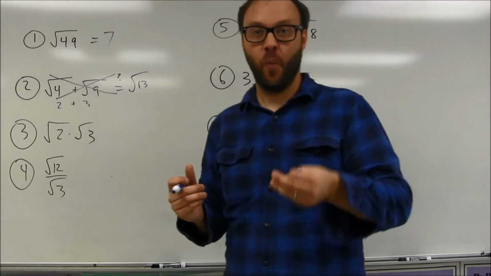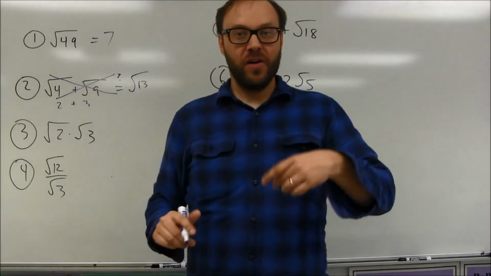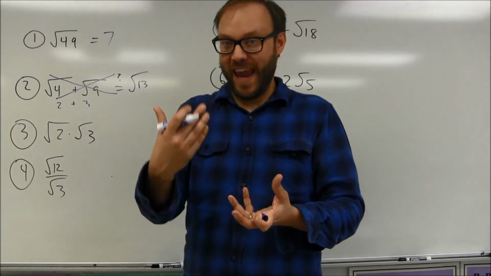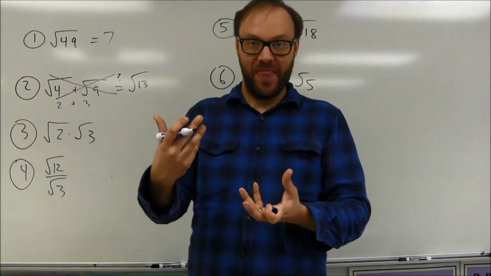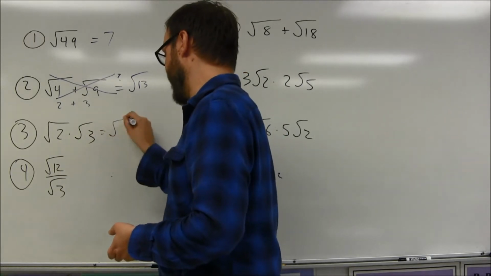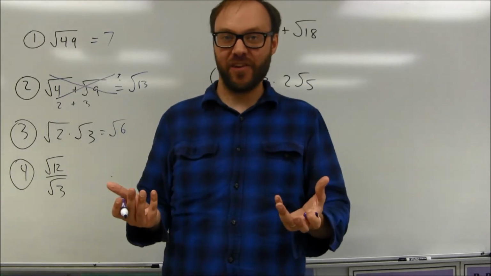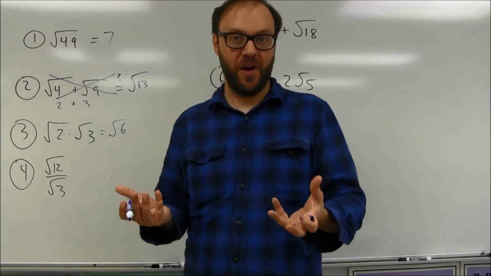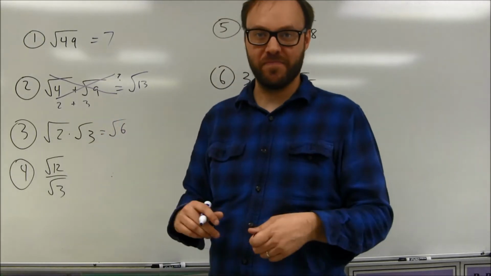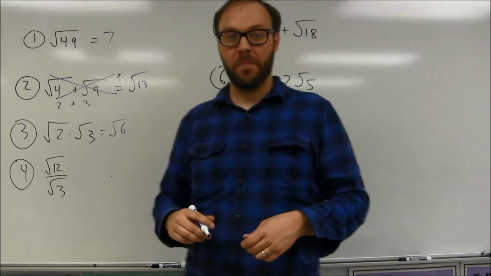Now, the follow-up to that: what can you do? It turns out, you can verify this on a calculator. Radicals have to do with something being multiplied by itself to give you a certain value. You can multiply numbers under radicals. That will work. So if you have the square root of 2 times the square root of 3, you can multiply that and you can get the square root of 6. Again, if you're ever not sure if something's legal, stick it in your calculator, see if the decimal equivalent's the same. If it is, what you did was legal. If it doesn't work, then you made up a rule that doesn't work. But you can multiply numbers under radicals and it'll just stay a radical.